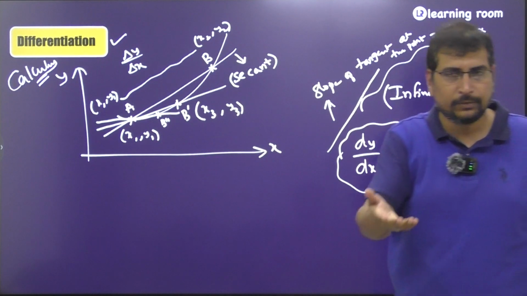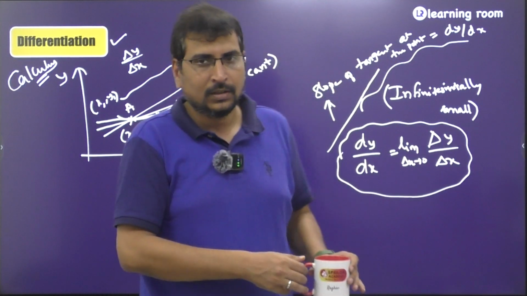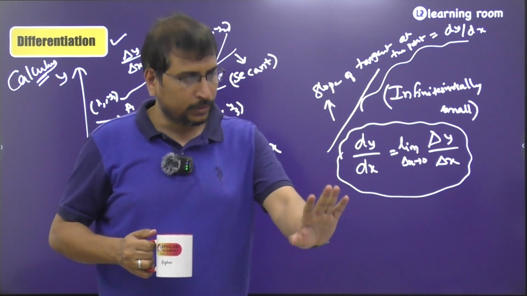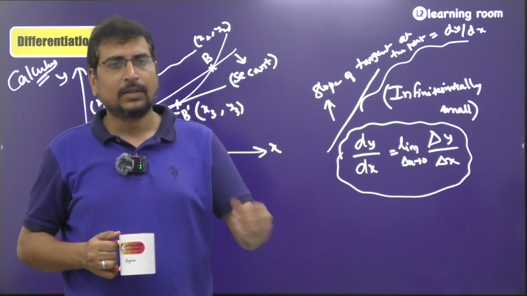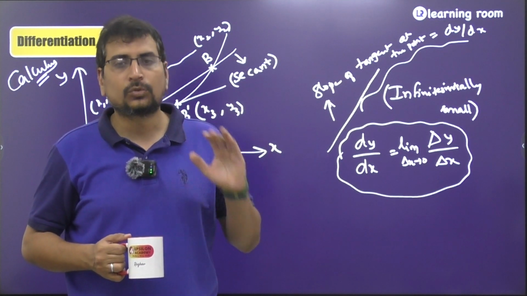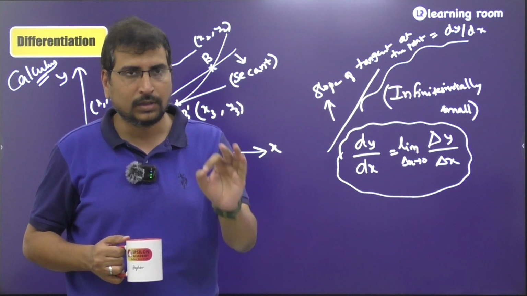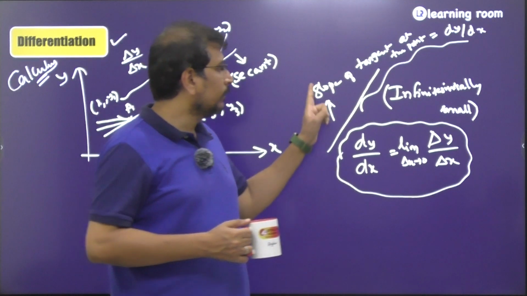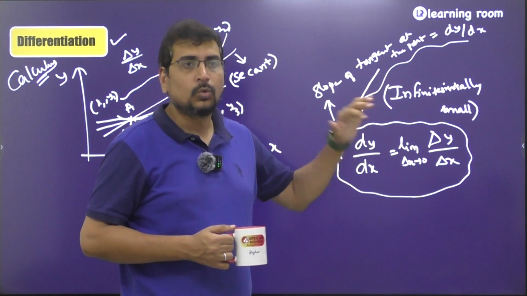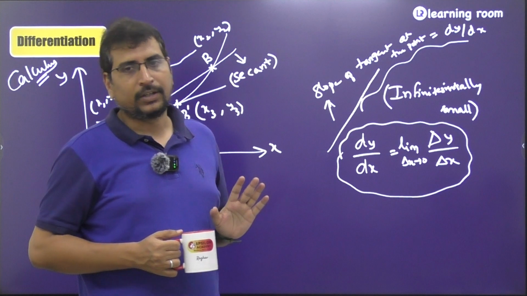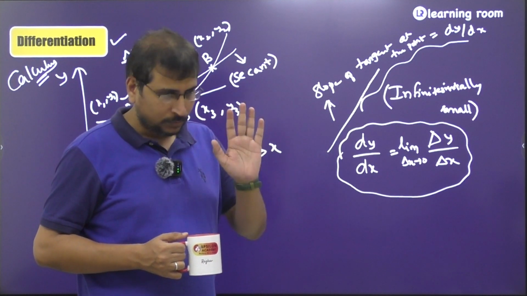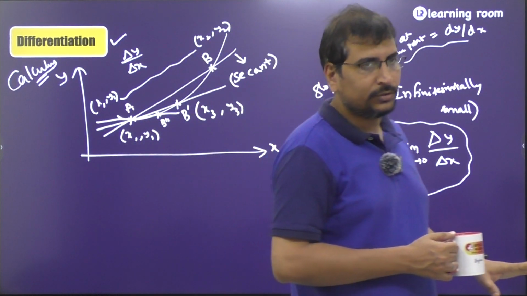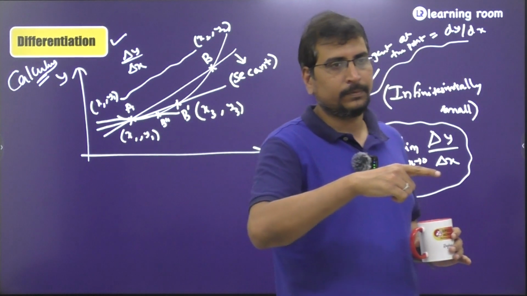If somebody asks you why you differentiate, what will you say? This is the answer. If somebody puts a question to you, tell me why do you differentiate? What will you say? I'm differentiating to find the slope of the tangent to a curve at a particular point. That's it. To find the slope of the tangent to what? To a curve at a particular point. That is what you're doing. If I directly told you what is slope, you would not have understood. That is why I had to come from the basics.